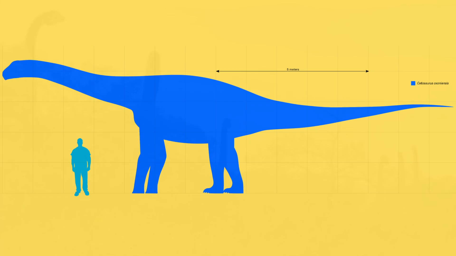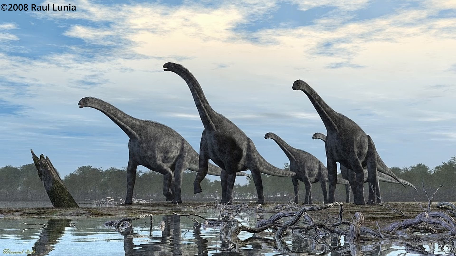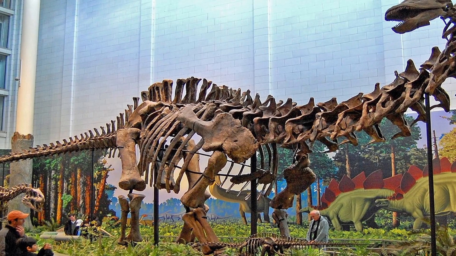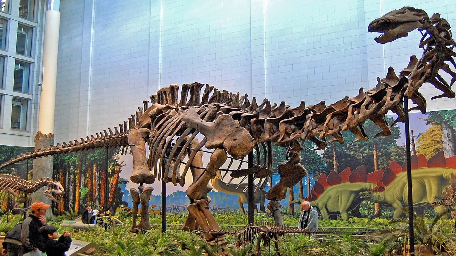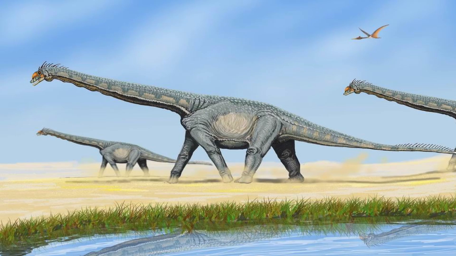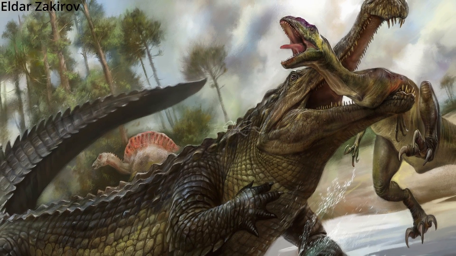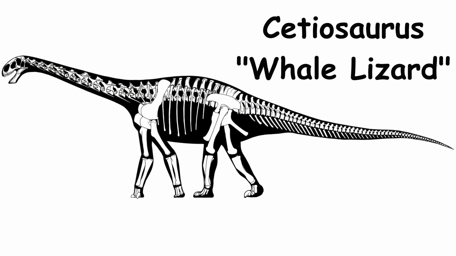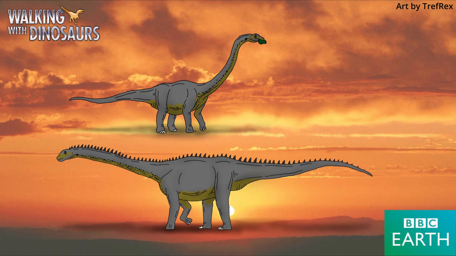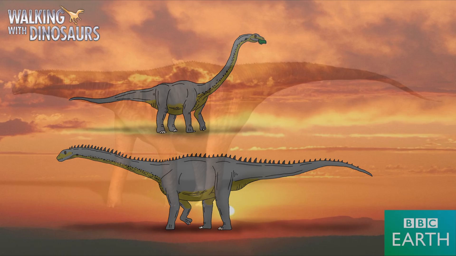The Cetiosaurus was a sauropod dinosaur hailing from what is now Europe, living during the Jurassic period. It was fairly small for a sauropod, only reaching 50 feet (16 meters) in length and a weight of 11 tons. Its weight is what ultimately led it to its widely wrong name. It was discovered very early on in 1844, before sauropods had been scientifically described, and even before the term Dinosauria had been created. As there was no information yet on sauropods, the describer, Sir Richard Owen, thought it was much too large to be walking on land all the time, and thus found it to be a crocodile of giant proportions, leading to its name that translates to whale lizard or sea monster lizard. It wasn't until 1869 that it was finally recognized as a sauropod — however, the name stayed.